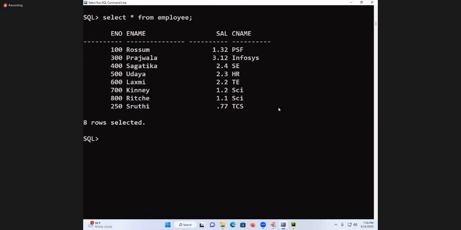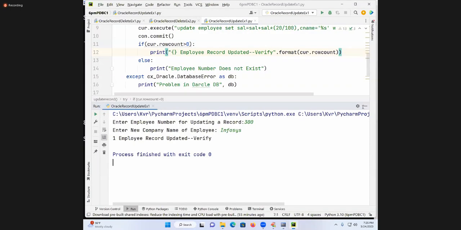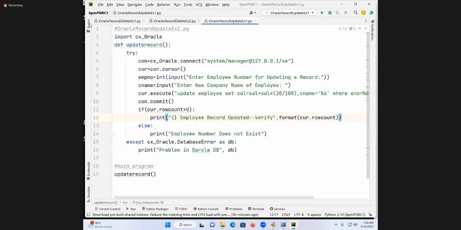Are you following me? Like this, you can go on updating. Understood? The same kind of program you can also do with looping. How do you do it with looping? Last and final, I will do it. So here I will go for it.